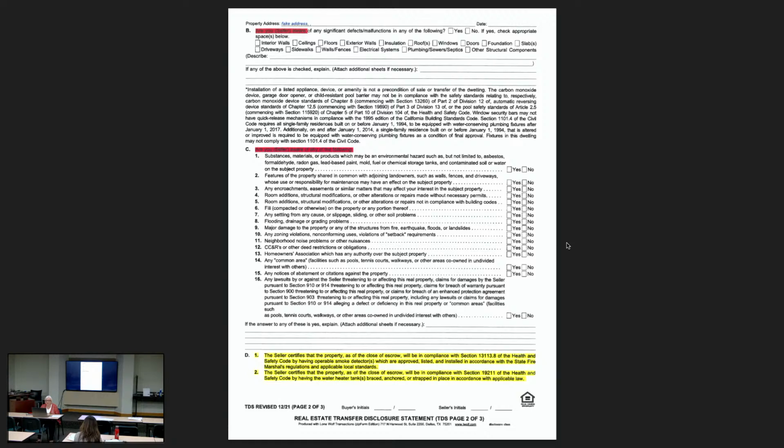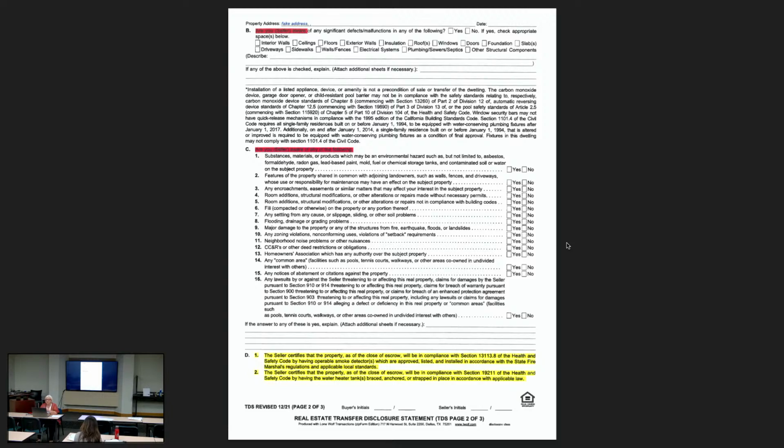Number 2, features of the property shared in common with adjoining landowners, such as walls, fences, driveways, whose use or responsibility for maintenance may have an effect on the subject property. Because if you have fences they're shared in common, the two parties that own that fence are supposed to replace them or repair them, not just the person selling their property.